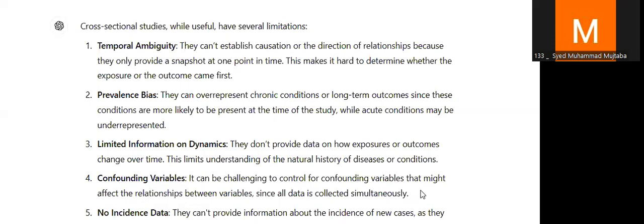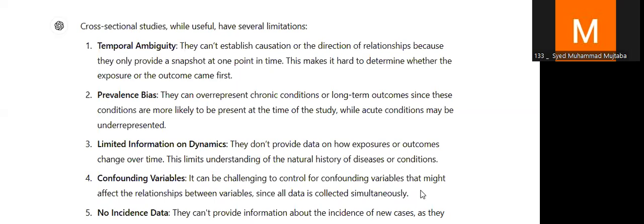Good morning. In today's video, I will be discussing the various types of studies as well as the disadvantages and advantages of cross-sectional study. So, if we talk about a cross-sectional study, it is a study which takes place at a particular place in time, and it is the most convenient form of study because we only have to collect the sample at one time.